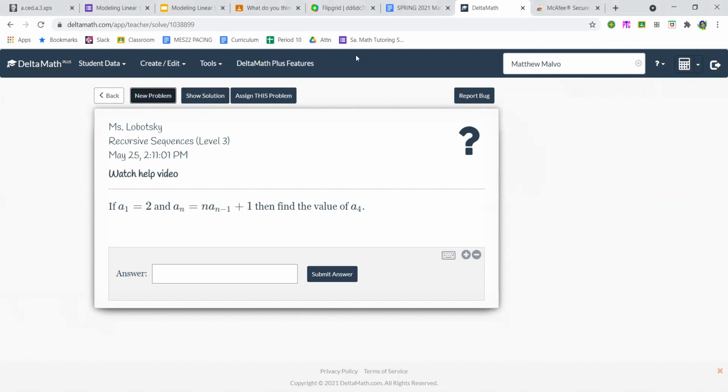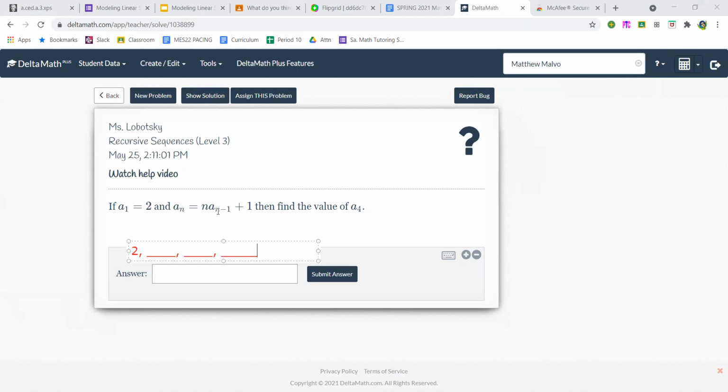Okay. So now I have my first term. It's 2. So I'm going to map this out. I have 2, and then I have my second term. I don't know what it is. I'm going to need my third term. I don't know what it is. And I need my fourth term. And that one is the one that's going to make me happy and get my right answer.